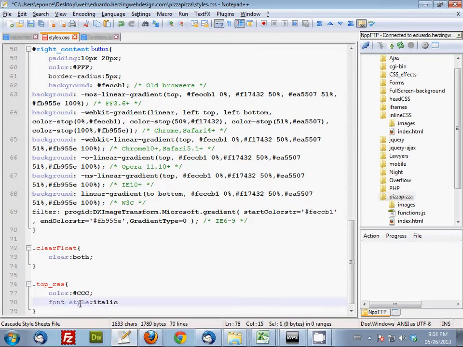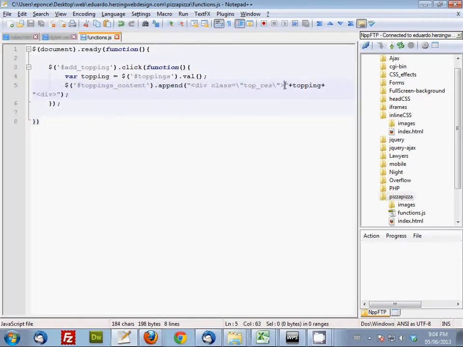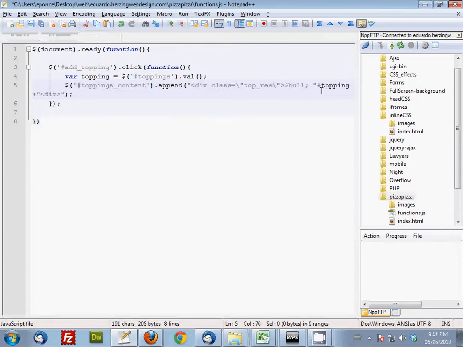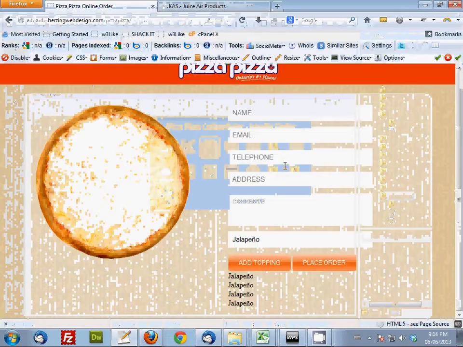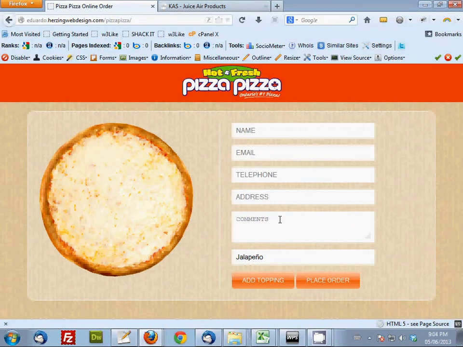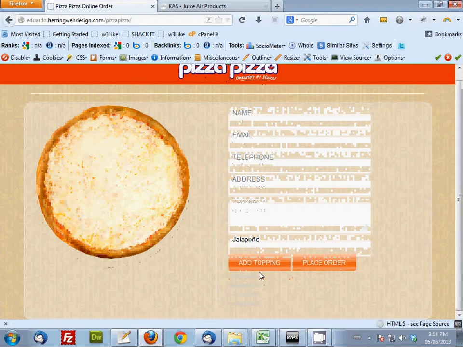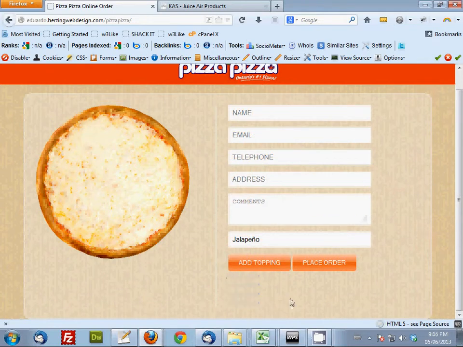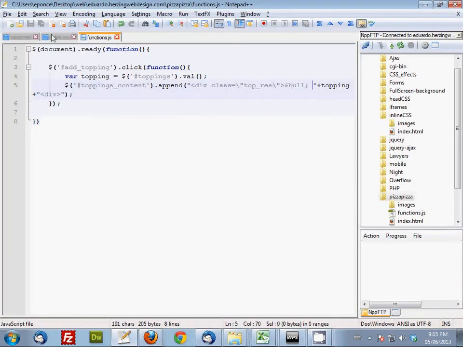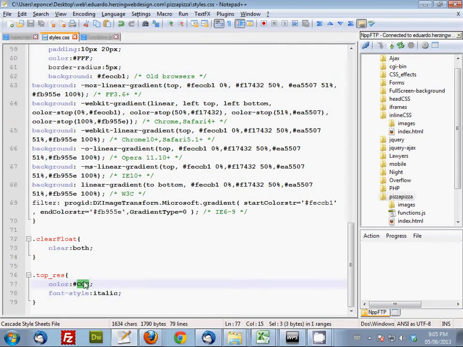Bullet is ampersand BULL semicolon. Do you see them? Okay, much better.